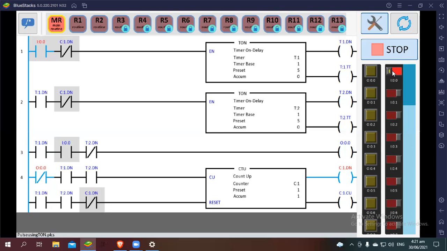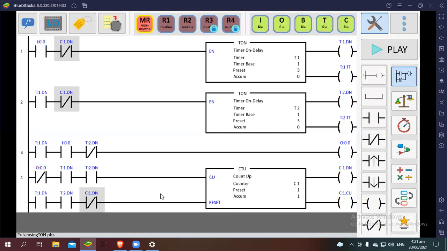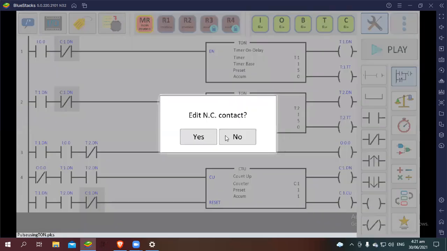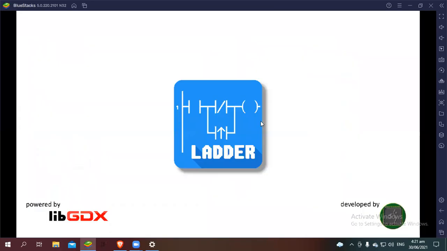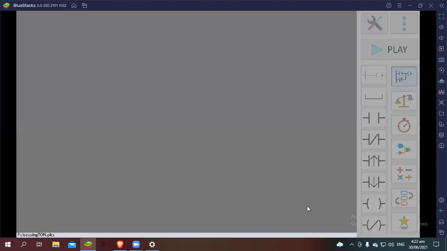So C1DN here, still at that position, doesn't want to close. It may end up, sorry, messing up that one. Okay.